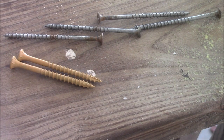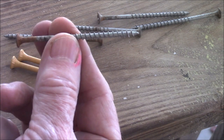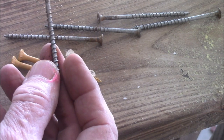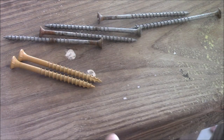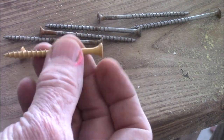I don't remember, last year we made some repairs to my exposed deck, and all the screws were rusted away, and we couldn't figure out the problem. Well, here's the screws that they used to put it together with, and I can't tell if they're zinc coated or stainless steel, but they're not very good deck screws. Here's what a real deck screw looks like. This is coated. It'll last forever.